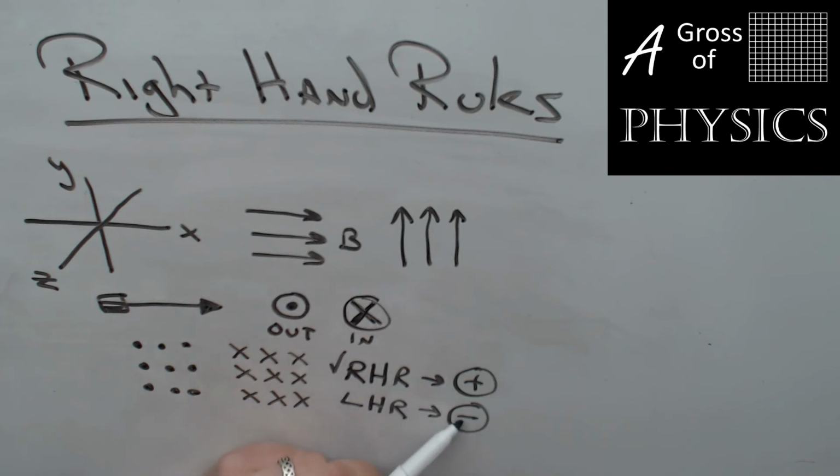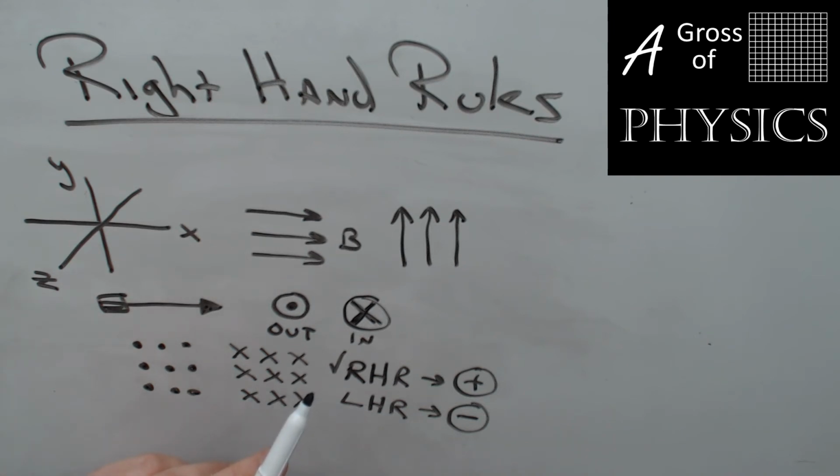But that means if we're dealing with an electron moving through a field, at the end of the problem, what we're going to have to do is switch it. So if the force, for example, for an electron goes to the left, the reality would be that it goes to the right.